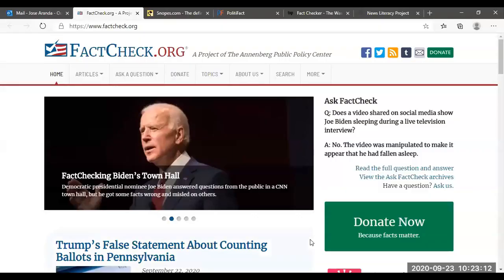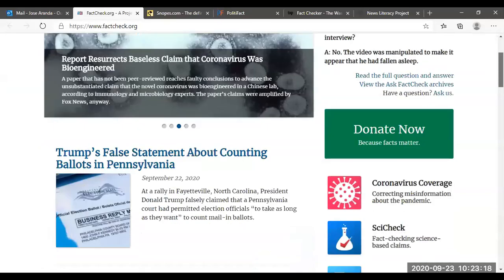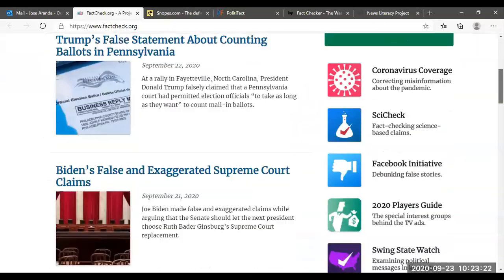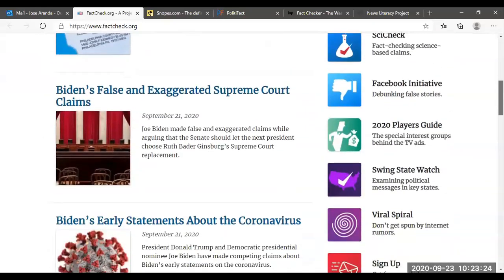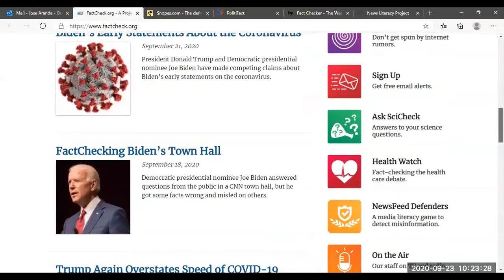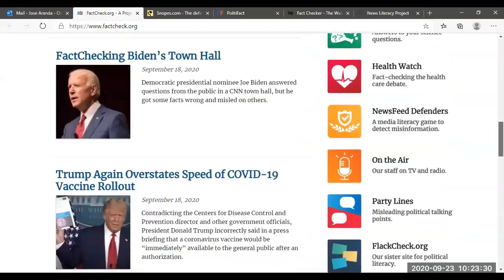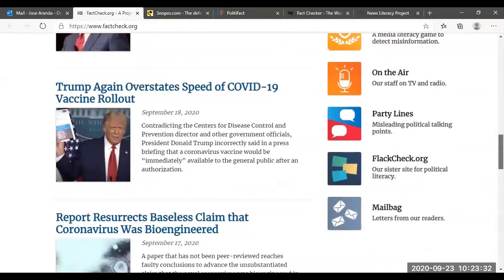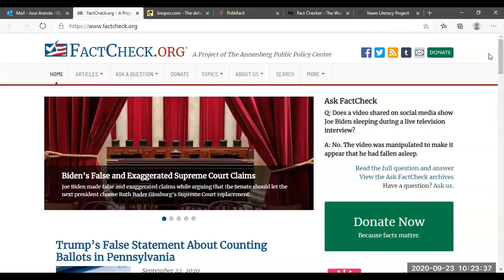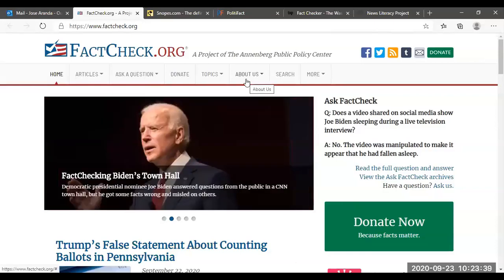The first website is factcheck.org. This is what it looks like. Again, the Annenberg Public Policy Center. Some of these have real neat tools and tabs that already have topics assigned to them. Easy clicks for you to ask questions or search for questions that have already been posted. There's the About Us that I talked about earlier, Ask a Question, some articles.